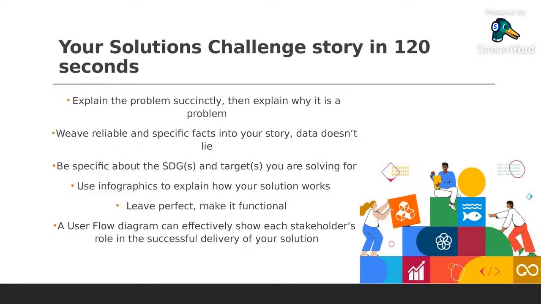Now you've explained the problem and you've explained why it is a problem. This is what you are doing with your statement of the problem: you're saying this is what is on ground and this is why we need to tackle it fast, because it is then going on. And in economics, there's this thing called trickle down economics, where one problem goes on to create more problems in other different sectors, and they all become connected to a root cause. And so that is what that first point is about.